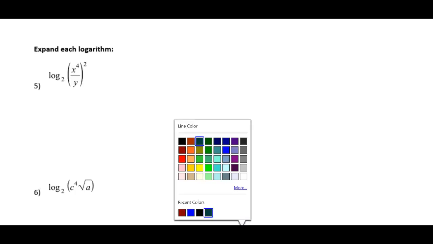So we want to expand these out to either addition or subtraction of logs. So this one here, I see that I have two things. I have an x to the 4th and I have a y. So that means since I have two variables here, this is going to be 2 logarithms when I expand it out. The first thing you have to do is simplify this power of 2 on the outside. If you remember back to your exponent properties, anytime you have a power up on the outside, this gets distributed to all the powers inside the parentheses.